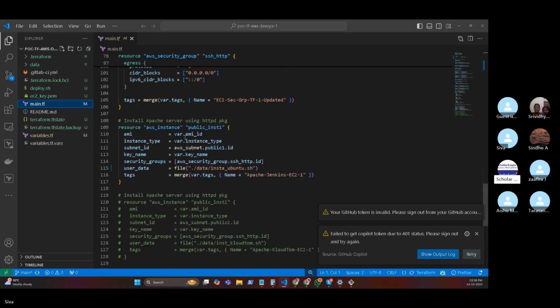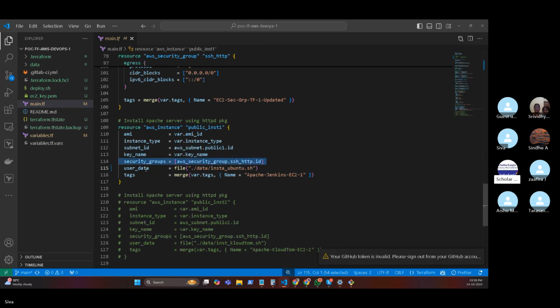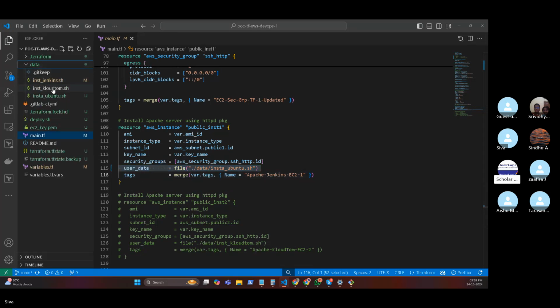So basically, you require the instance type. First one is AMI, then next is instance type, subnet ID, key name, security group ID, user data if it is required. I mean, if you don't have an understanding of user data at this point, that is nothing but preparing your system with the prerequisite softwares, and tags in the end. So only this much information is required.